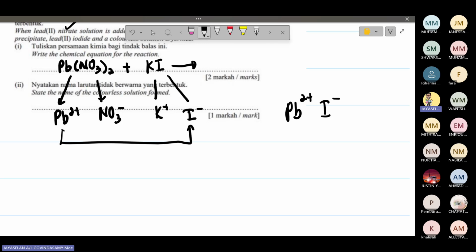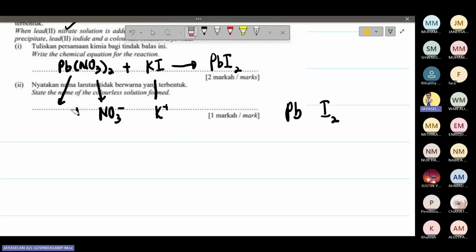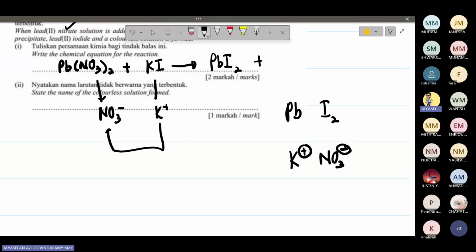All of you understand, I negative, put together like this. Pb, I. You see this charge is one, right? One, throw it away. These two, okay, the magnitude of the charge is put at the bottom of iodide. So PbI2. So you already get one right. Erase this. Okay, now this and this join. Potassium joins with nitrate ion. I don't know what you will get. Take pencil, potassium ion positive, nitrate ion negative like this. This is one, right? So no need to do anything, just put together. So you already score 1 mark.